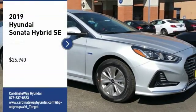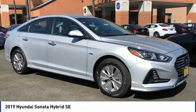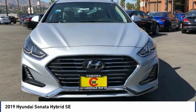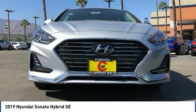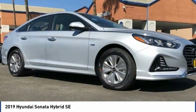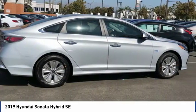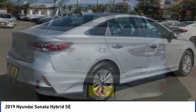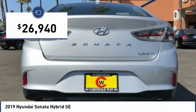You are going to love the 2019 Sonata Hybrid. This all-new hybrid has all the style and premiums you expect in a Sonata, along with 37 city, 39 highway miles per gallon. And unlike other hybrids on the market, it uses a breakthrough lithium polymer battery pack, which runs cooler, lighter, and is shapeable for optimum packaging.